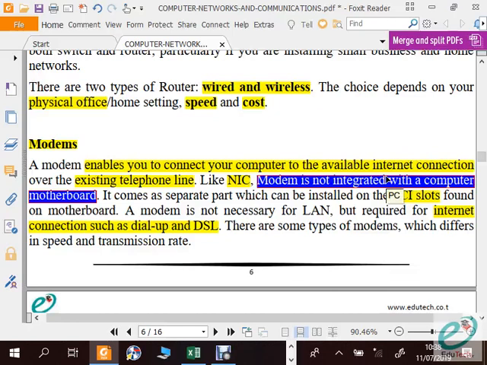If a computer does not have a network interface card, you cannot connect it to any network, you cannot connect it to the internet. That is not possible.